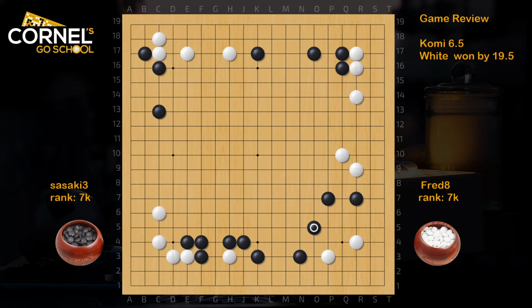So black played the K1 to connect his area and actually put some pressure on the R4 Shimari. And here white decided to defend with O2, but actually it's more interesting to play a move like S5, because this prevents the invasions in the corner and also prepares a connection underneath. So later in the game, white has this kind of move to connect.